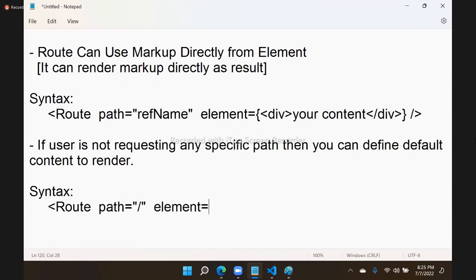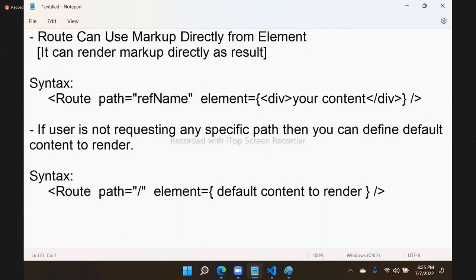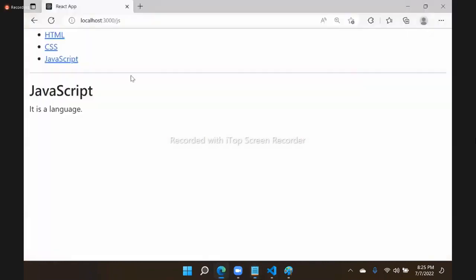So the element is nothing but the default content to render, which we define here. Default content to render, you have to write that. It can be a component or directly markup. That means you saw that when I opened this page, when I opened this in the URL, I was not requesting anything. It was empty.